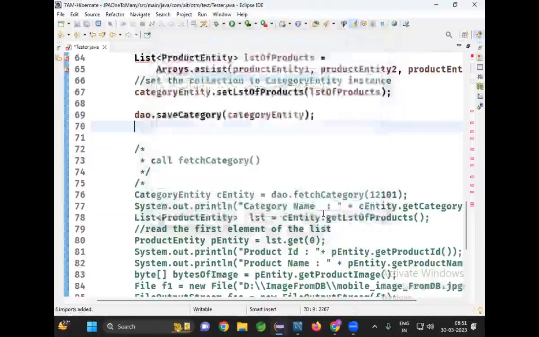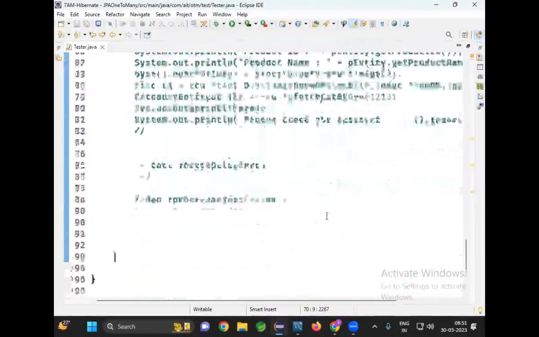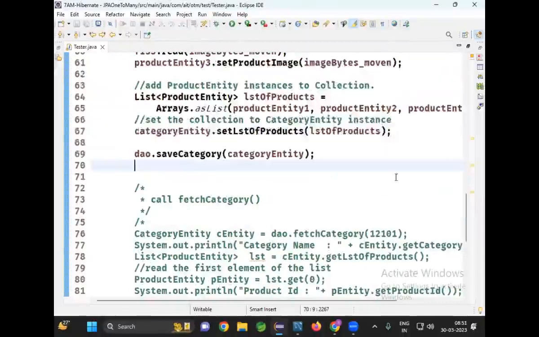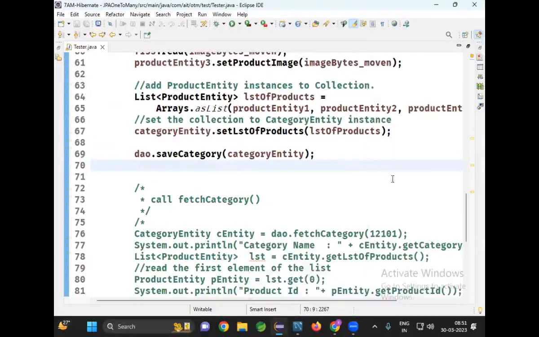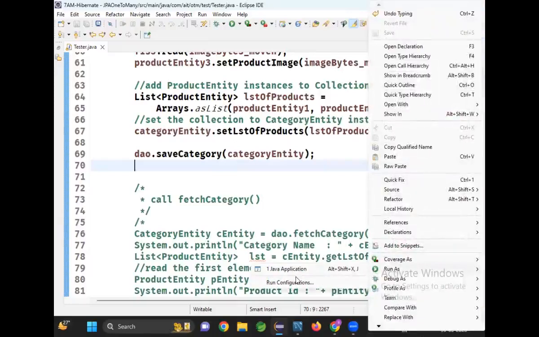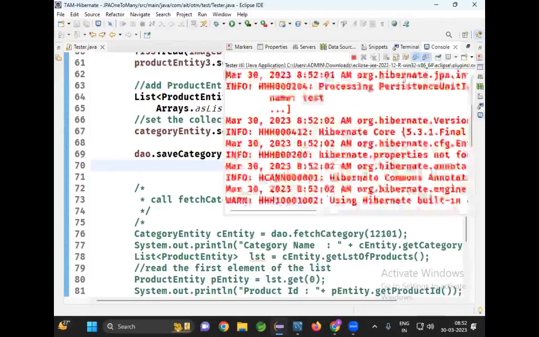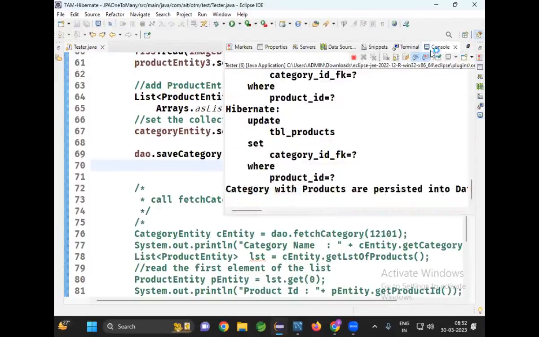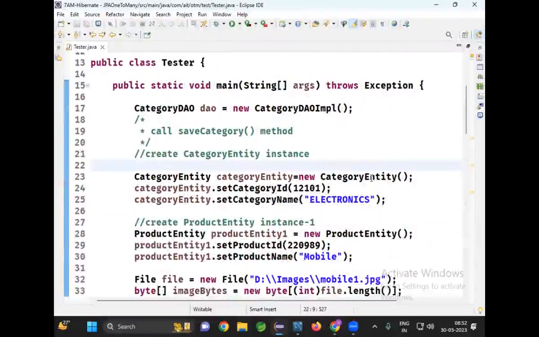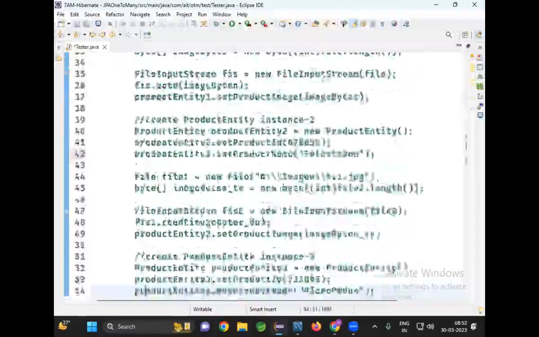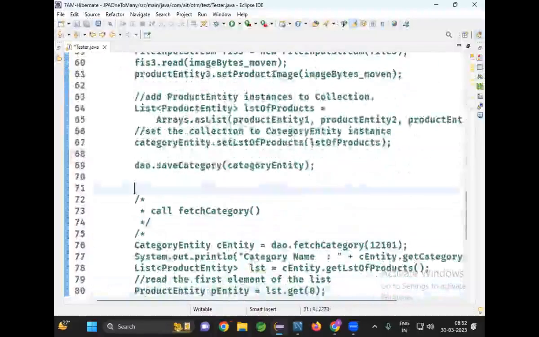Let me run first. So it's done. Now I want to keep this code back in comment because I have the data now.